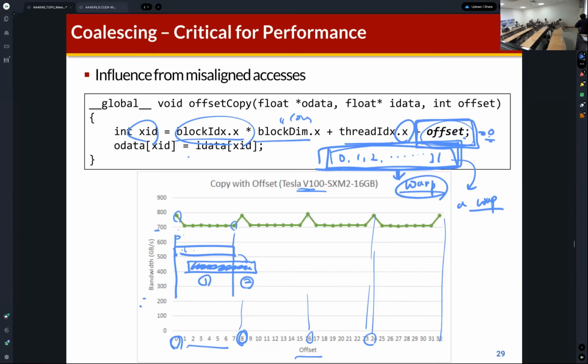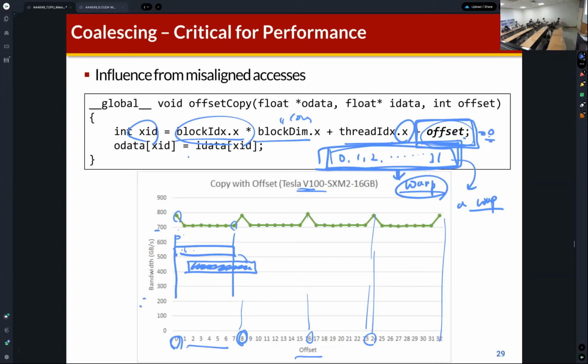Okay, so if the offset is a multiple of 8, then it will generate one memory transaction. But if this request is not aligned, then it will generate two memory requests. So actually this is also well coalesced except the offset part.